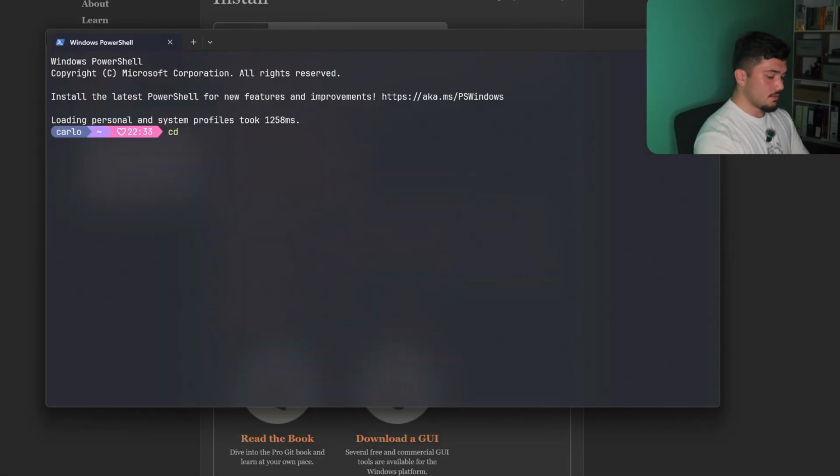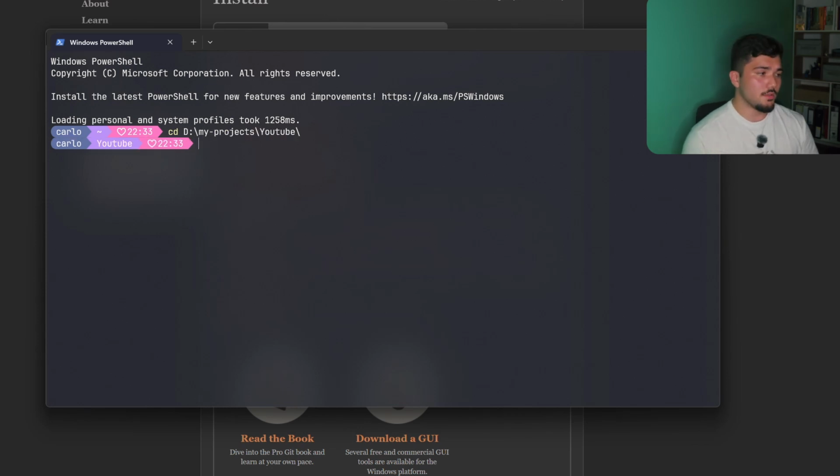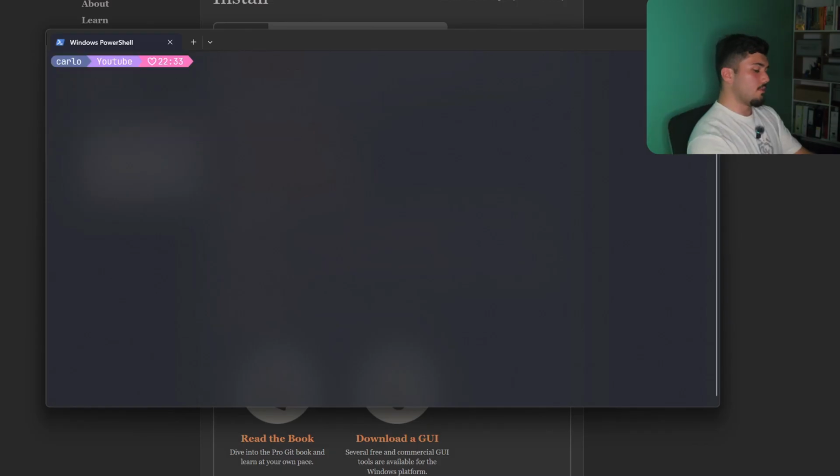Now you can select a folder of your choice. The command to access a folder is cd, and then you put the path to the folder that you want. The reason I do this by the command line is I just want to get more familiar with the command line. It is often used in a server, so it's good to know the commands that you use. So now I am in the folder that I wanted.